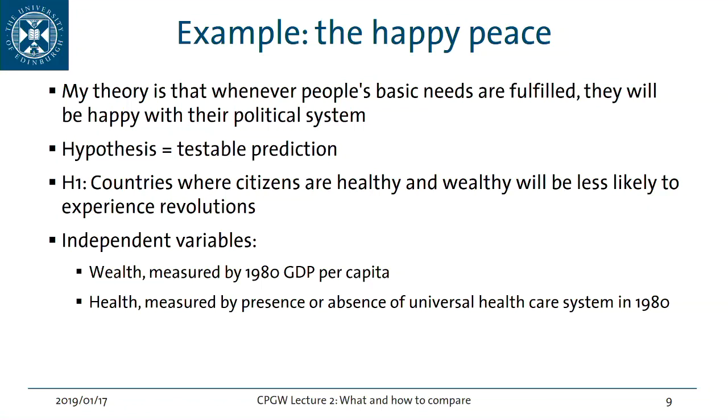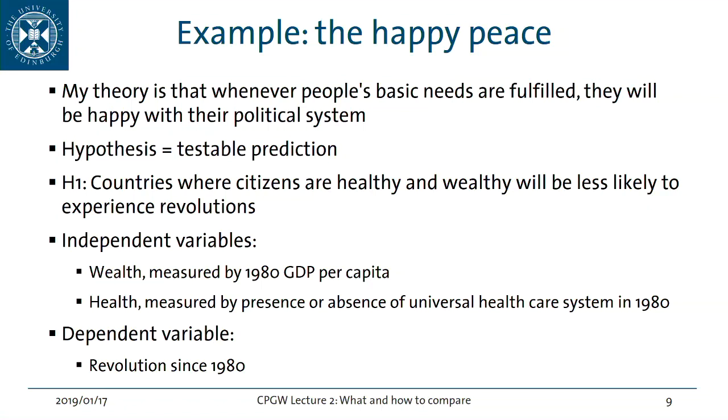I assumed that in systems where there's universal healthcare, people are generally going to be more healthy than in other systems. Now, obviously, there's a whole host of other ways in which we could measure that, and I'm sure you can think of all kinds of things, from mortality rates to infant mortality to number of sicknesses experienced over a lifetime, and so on. Anyway, that's what I went with. And of course, the dependent variable is also clear: I went with, well, did a country experience a revolution since 1980?